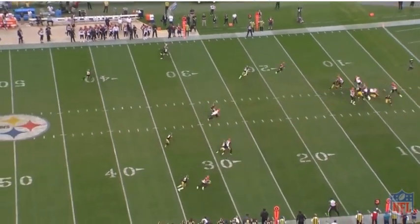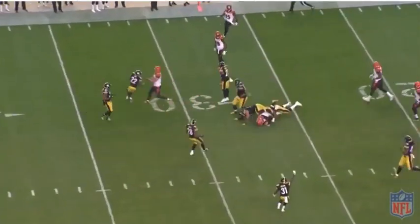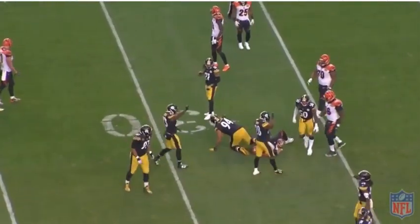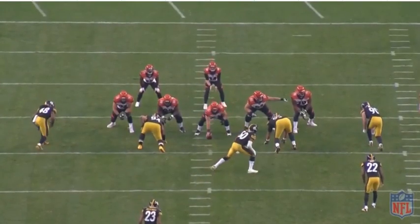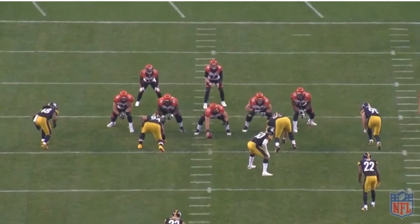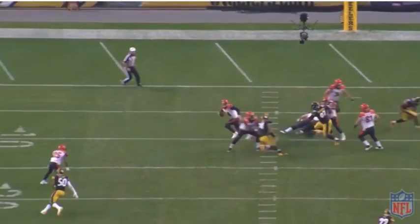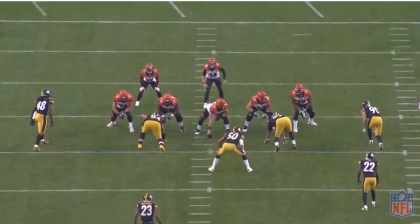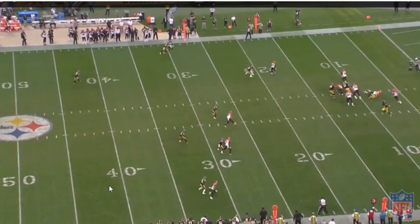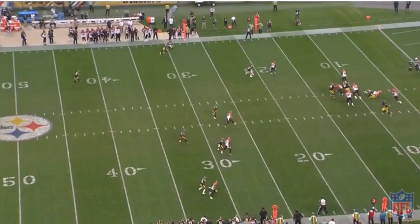Ends up being short of the sticks, and the Bengals have to punt to kick off the second half, a half where the Steelers defense took over. While the Bengals had some drives early in that game, they got nothing in the second half, and the Steelers were able to take a 14-14 game at the break and win it, I guess comfortably, you could say. You get a little issue with the contain. I talked about that last week, some problems there. But when Dalton's ready to take off, there's just nothing available to him. It's all taken away. Now Dalton's rolling away from his strip side.